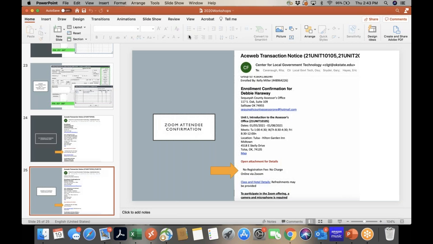So we actually did not. And I will back up and do a little history here. We have changed over as of 2019 to none of our classes for the particular program that I work with have fees. This conference, if held in person, is put on by the Oklahoma Tax Commission, so it actually would have a fee, but they very kindly waived the fees for everyone to attend via Zoom, which was really awesome, because I think there were a lot of people.